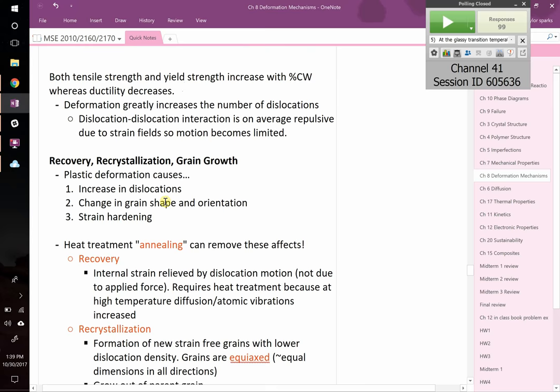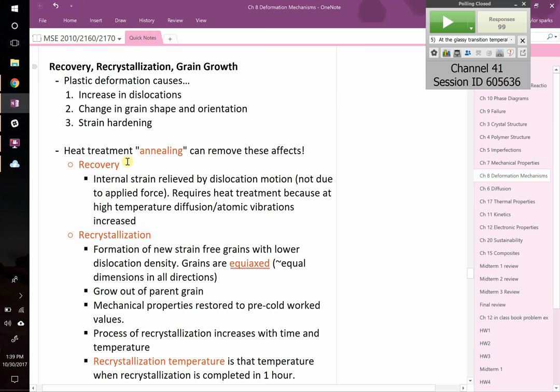Okay, let's get to the next concept, which is recovery, recrystallization, and grain growth. Let's say that you're a blacksmith, and you take the sword out of the fire, you start pounding on it, you undergo this process of recovery, recrystallization, and grain growth. When you start pounding on it, you're deforming the grains, you're making them smaller, and you're filling them with deformations, dislocations, stretched bonds, what have you. If you heat that up, and you don't grow the grains, that's called recovery. Recovery is the process of heating it up just enough that the dislocations become mobile. They can flip each other around and come back and annihilate, right? That's recovery.